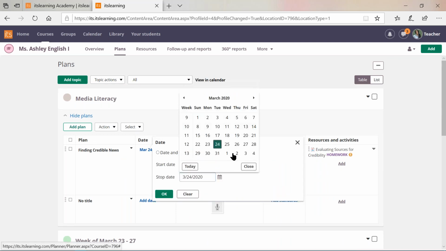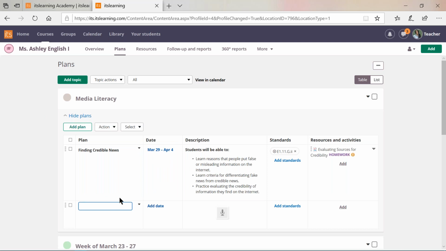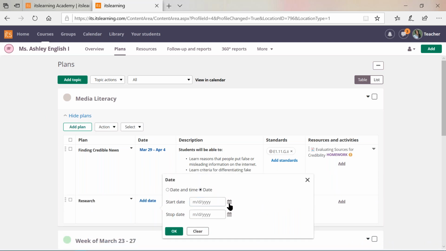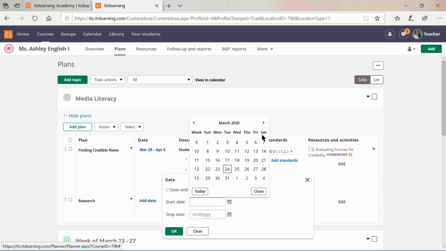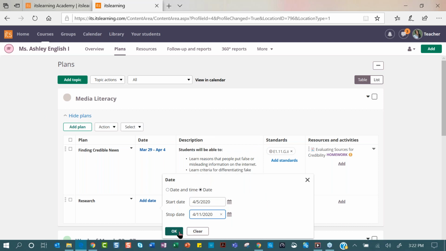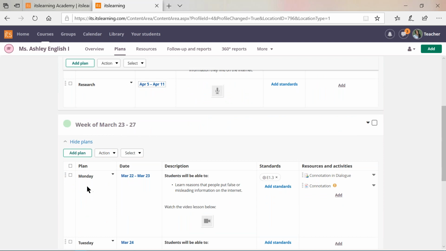So I would add this one plan for the whole week. And then I would add a new plan for the next week. I would give the topic we were talking about, and then my date range would be the next week. So I would add a plan when I was adding a new week. Okay, so you can add a plan when you add a new week, you can add a plan when you add a new unit, or you can add a plan when you add a new day.